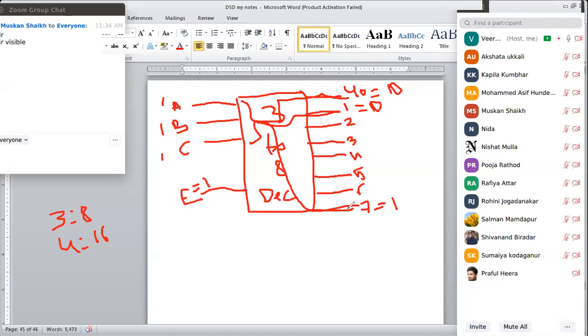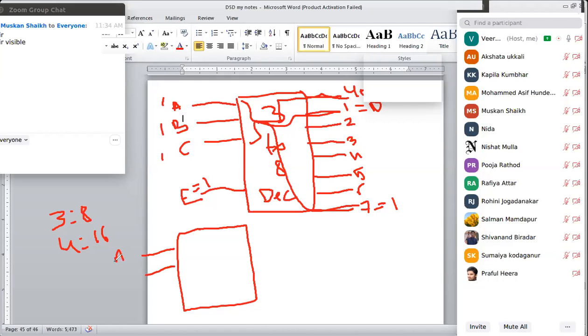Some of the decoders are providing us inverted outputs. Inverted output means, suppose, I'll take a simple example of this 2:4 decoder only.